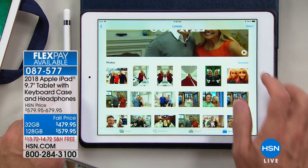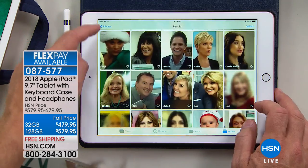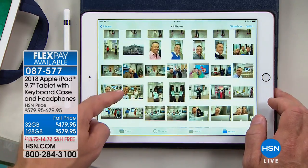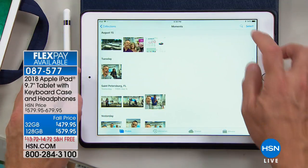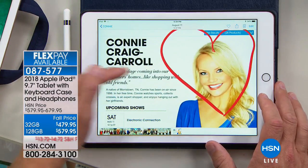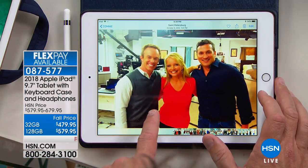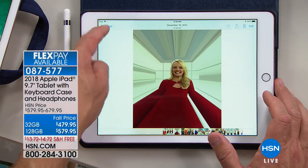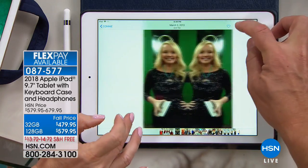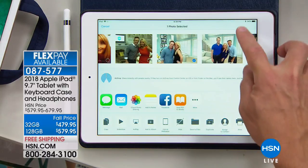With 128 gigabytes of memory, that is a lot of family photos. How do I find all those photos? You go to your albums, go to your search icon, type in Connie, and it found 22 photos of Connie and I over the years — from the one I just was playing with to the one we just took. Let's see how far back we go — this is October 2012 with our buddy John. I want to share this with Connie. I go right to my share icon, Facebook, or drop it in email — I hit my AirDrop button and before you know it I send it to Connie without asking for her email. And all she does is accept it.